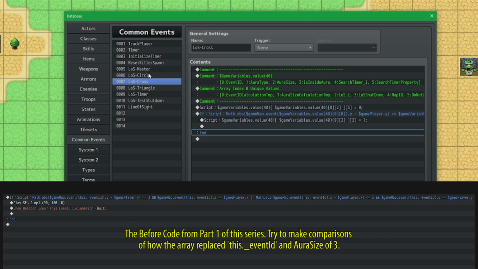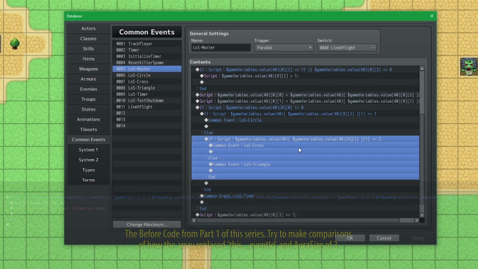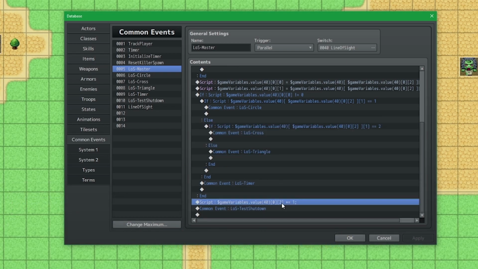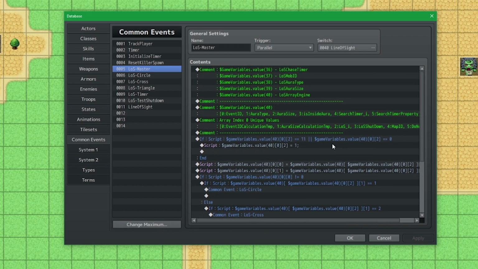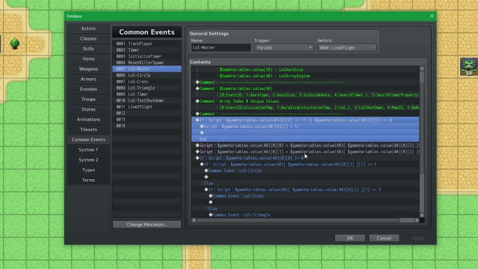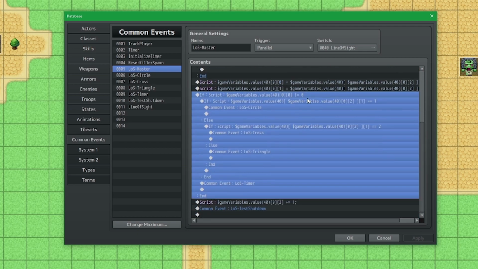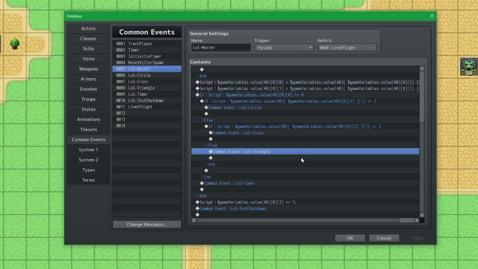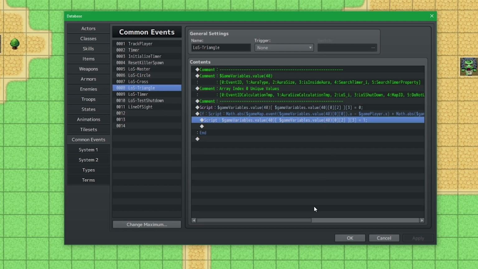So that's it. Once it goes to the end, it's going to go back to LOS master. It just finished through this conditional branch, so it's going to go to the end. Then it's going to increment. Now, LOS underscore I equals 3. Well, which one is that one? It's this goon over here, and it's a triangular one. So we already know what's going to happen here. We know what's going to happen to here. This one's just testing if the event ID exists. It does. And now we're in triangle over here. If it does not equal 1, and if it does not equal 2, then it must equal 3. So going into triangle, and bam, exact same stuff.